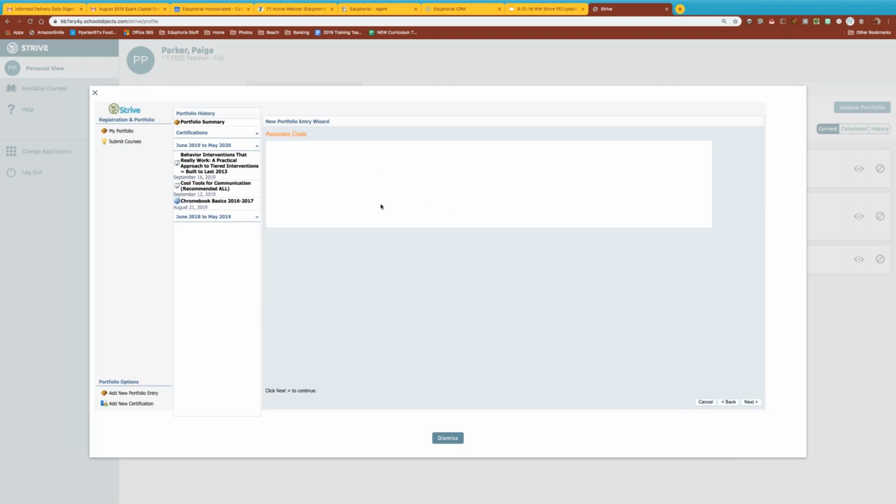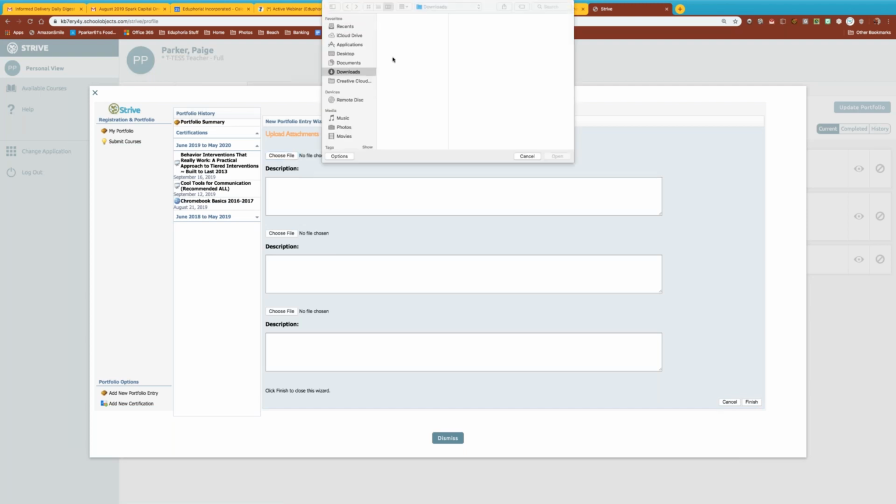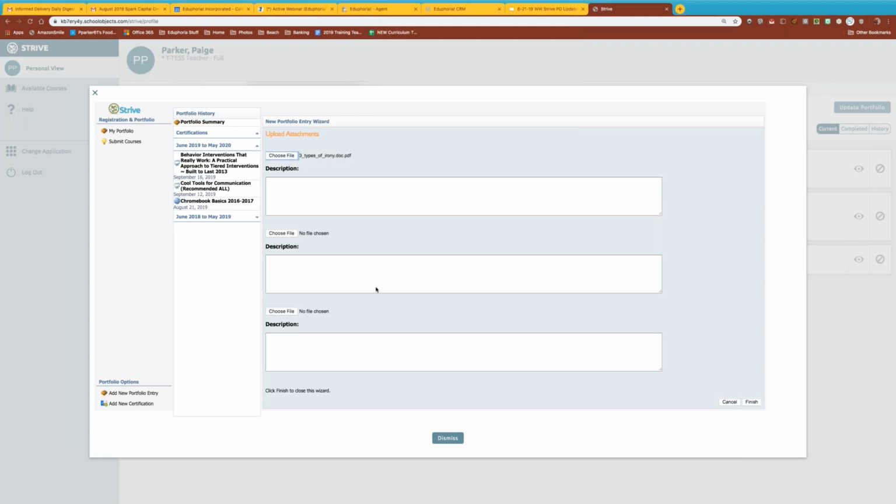And then if I had district goals in the system, I could associate my district goals there. I don't have them in my demo ISD. And then if I received a certificate, I could go and choose the file wherever it is on my computer. And we're going to pretend like that's it right there. And I would attach it, I could write a description of it if I want to, and say that I'm finished.